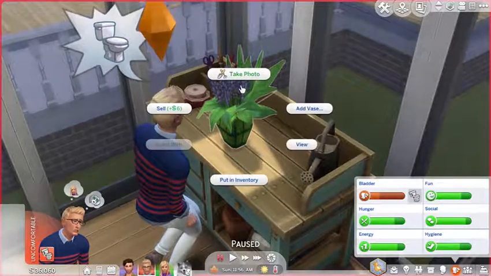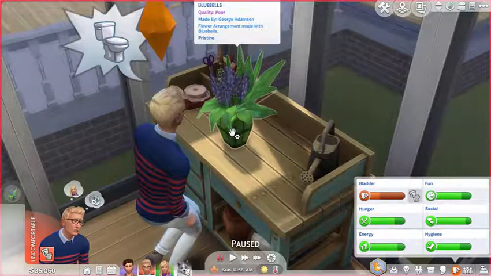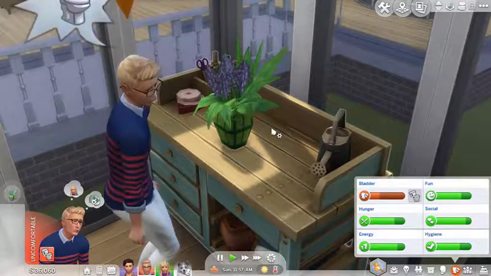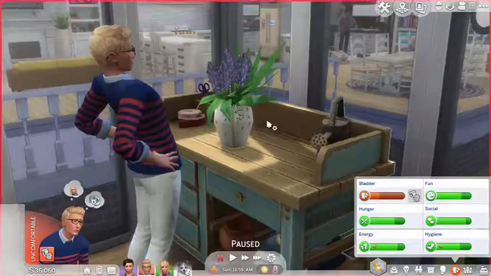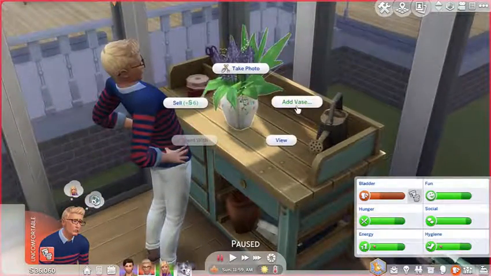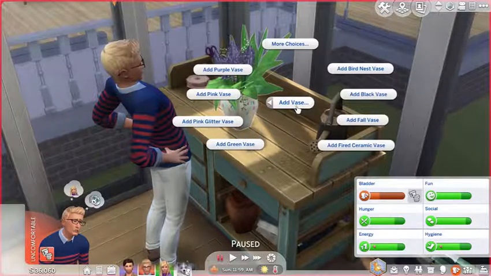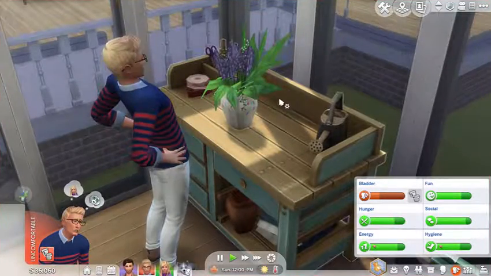We can sell or take a photo, add vase. Add party confetti vase. What does that look like? I know, you have to go use the bathroom. Well, in a second. Oh, that's so cute! I like how we can change the vase. Black vase, fall vase, fire, ceramic vase. Ooh. Add bird nest vase. Ooh, what does that look like?